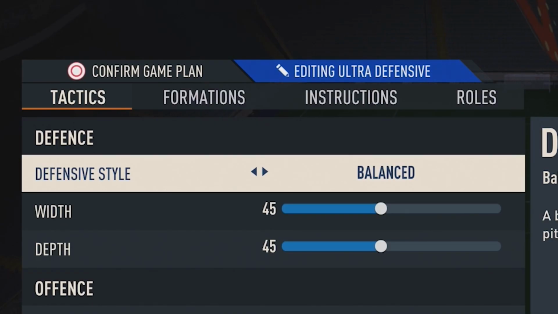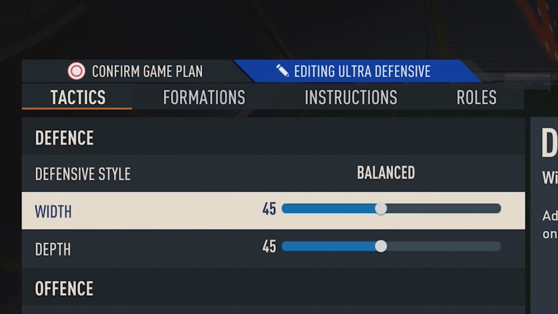The defensive style on this is going to be basic, looking to contain the opponent, nothing too aggressive, with our depth at 45 and our width at 45. If you struggle with over the top through balls, feel free to lower this depth, and if you want to run a higher line and be in the face of the opponent, feel free to run a higher depth.